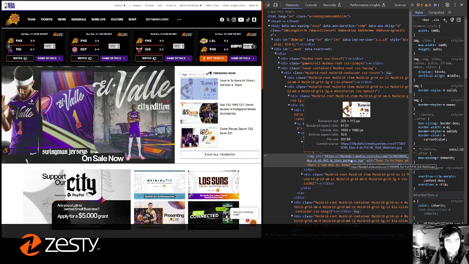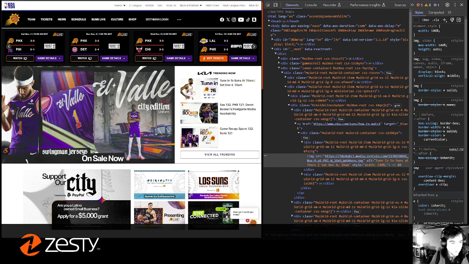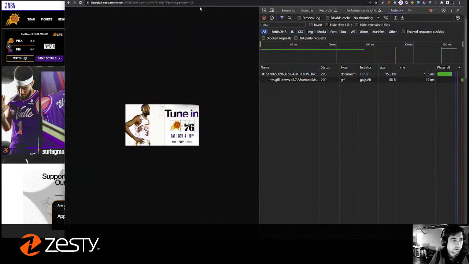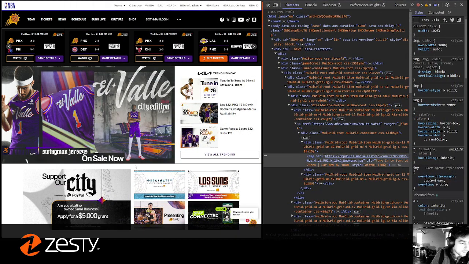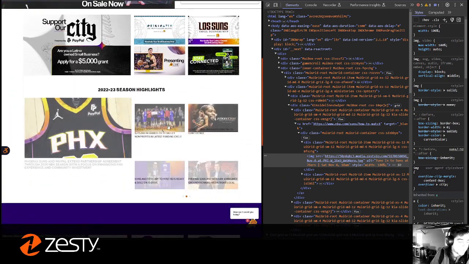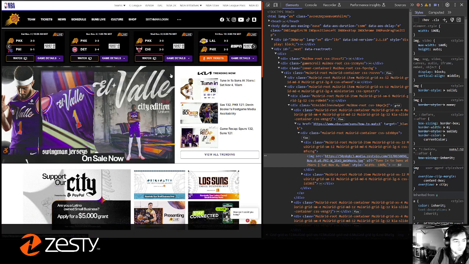By using the API, when your developer works, they can output the image in a different size, greatly reducing the amount of data spent. That can go for any image on the page. So if all these images are 200 pixels and you reduce them by 12 times, you're really reducing your data costs. It's something that is out of the box from Zesty, but the developer has to implement it, and it's available on every single image that is uploaded to our digital asset management.